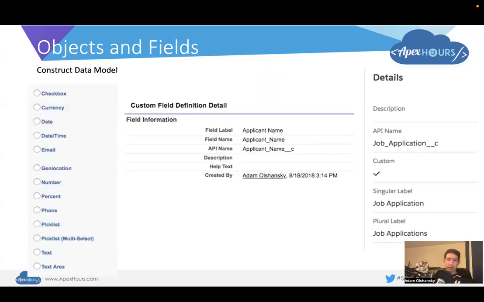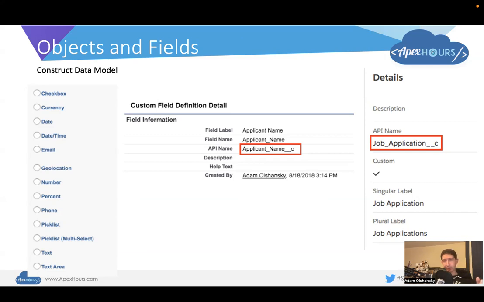Right, so let's start off by talking about objects and fields. You're familiar with this concept of creating a field. You have to specify what data type it's going to be, and after that, you have to give it a name. And you might have noticed when you create a field and you create an object, after you give it a label, this name or this API name is going to be auto-populated. And generally, the API name is just going to be, replace the spaces with underscores and add underscore C to the end. And in code, this is what we care about.